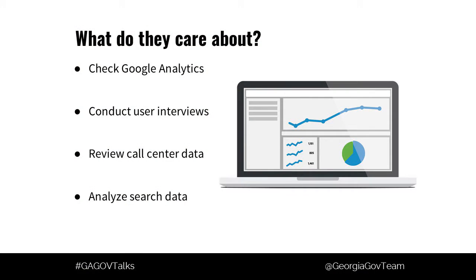Analyzing search data. Google Analytics has a wealth of information on this. Now, some people are search-centric. So they'll automatically go to a website and they'll go straight to the search bar and start typing in whatever they're looking for. And that's okay. You're finding out what they're interested in.